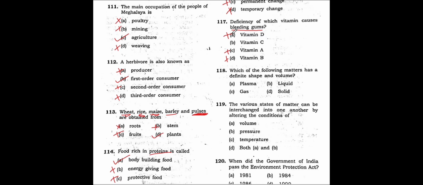So it is a bone disease, right? Due to lack of sunlight, we are not able to get enough vitamin D, and we suffer from different types of bone problems. That is called vitamin D deficiency. Now, when somebody is suffering from a deficiency of vitamin C, that person gets bleeding of gums, all right? So bleeding of gums is basically caused by the deficiency of vitamin C. So this is the correct option here.